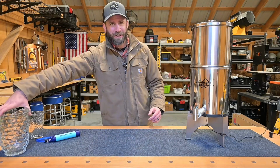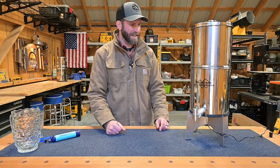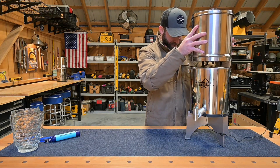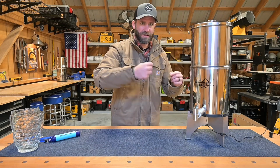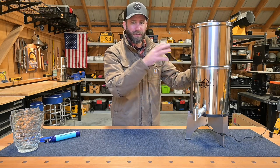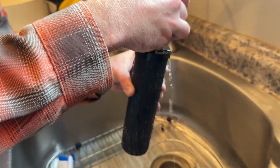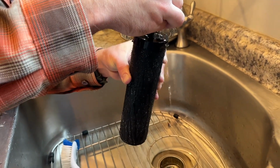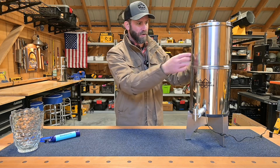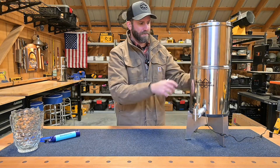All right, so I added one more of these little pitchers in here. It's been about 20 minutes or so, maybe 25 minutes. Going to check it and see how we're doing in here, and we are doing pretty good. It's just steady drips from each of those 3 filters that are in here. Now, when you first take out the filters and put them in, you do have to backwash them, like in your kitchen sink or something like that, just to clean them out before you put them in here. But that was it. And then you just drop them in the little holes in the bottom of this, and you screw those little wing nuts on there, and that was it.